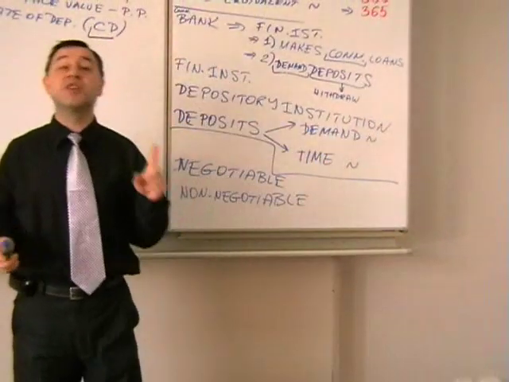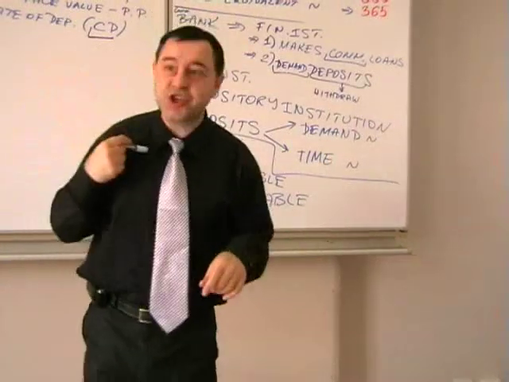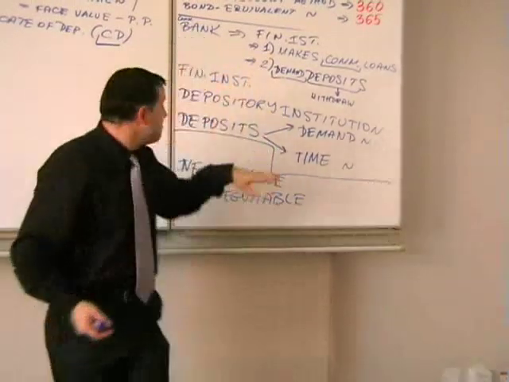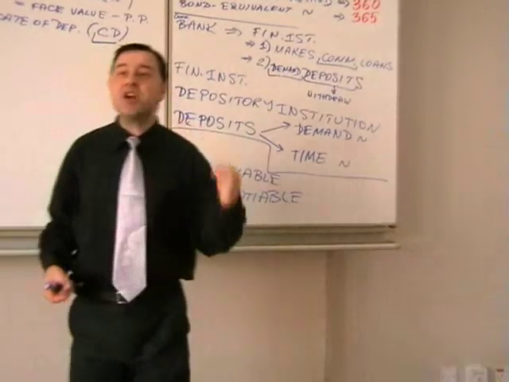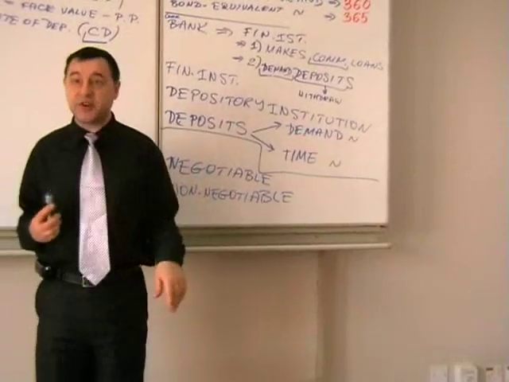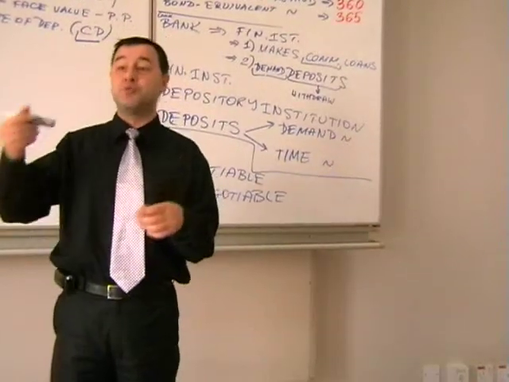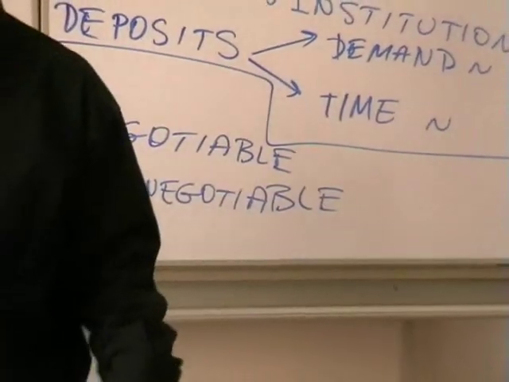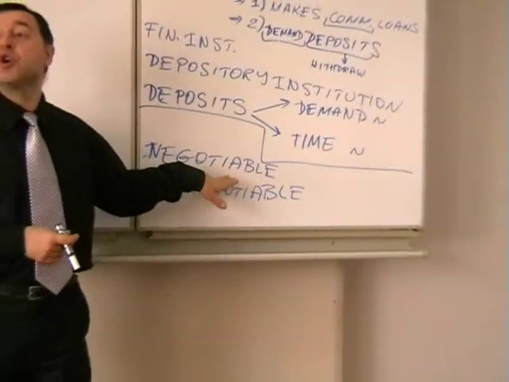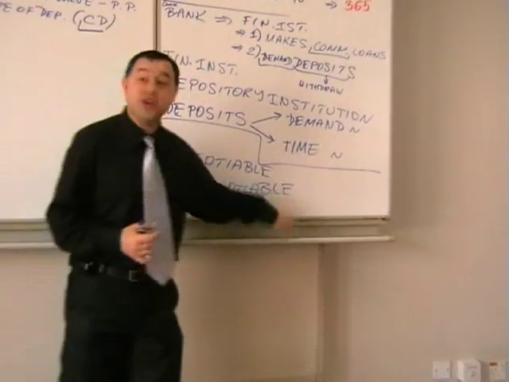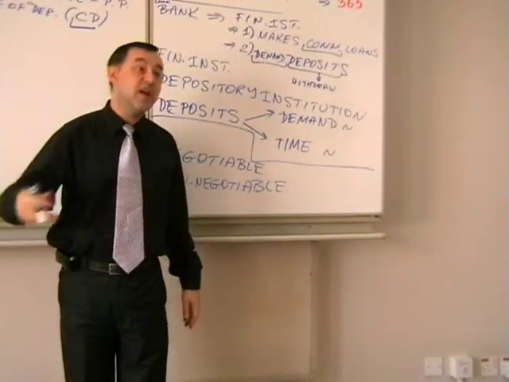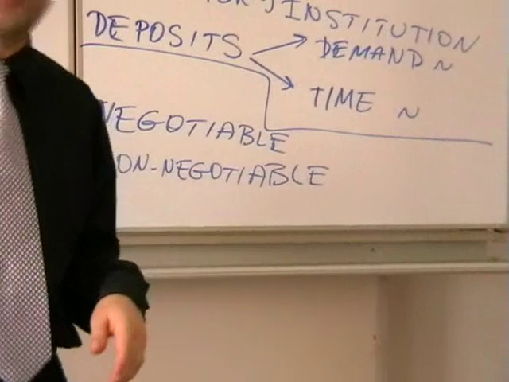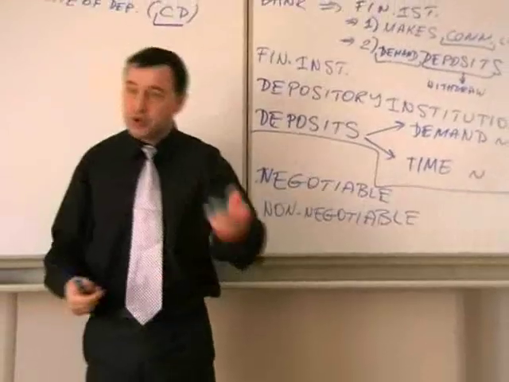So it is a financial instrument whose title of ownership can be transferred to somebody else. So the ability to transfer the title makes an instrument negotiable. The mere fact that the law allows it to be transferred means that the law allows it immediately to be bought and sold. So, for a negotiable instrument, we think of it as one which can be bought or sold, but legally it is the one whose title may be transferred. Non-negotiable is an instrument whose title cannot be transferred. Therefore, if I have a time deposit and a time deposit is non-negotiable, I cannot transfer it to you. I mean, I can't sell it to you. All right? I have to use something other.